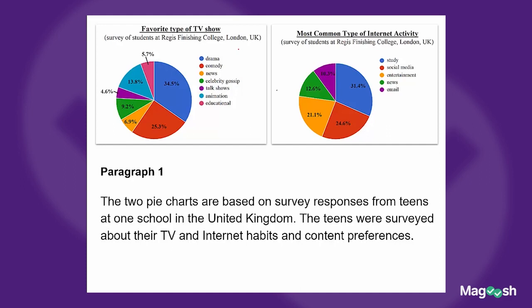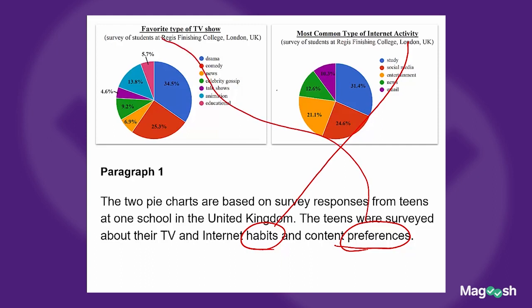Okay, so habits and preferences. We're paraphrasing some of the information that we have on our charts, right? Habits relates to these activities, and preferences relates to favorites, okay? What you like is your preference, okay? There's some other paraphrases you can note in there as well. Okay, so just taking the information in this first paragraph, describing the main purpose, the main features that we see in our two charts here.